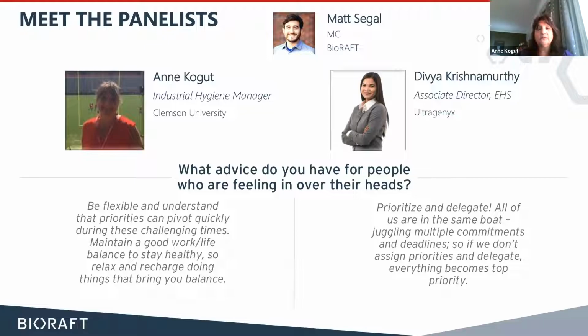The other thing we were able to do is train the fire department and our emergency responders to run reports for things that they might need, and they have access to the inventory if they're making a response. That became very important because we didn't have a lot of people on campus at the time. We only had a limited amount of researchers in there. So we were able to use that inventory to streamline the specific hazards by building, as well as by floor and by college. That helped our emergency responders. We did find it kind of interesting that we had really narrowed it down to individual spaces, and we knew more about the spaces than most other people on campus did.